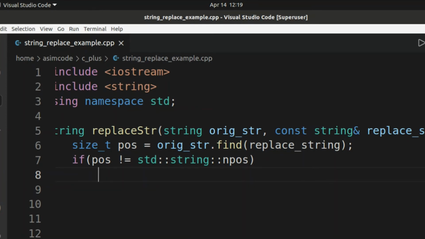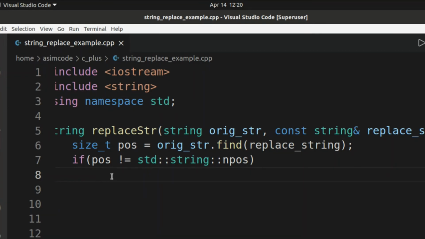And now we are going to call the replace function of our string. Replace function replaces the portion of the string that begins at character position and spans length characters. So we need to pass in the position and the length.